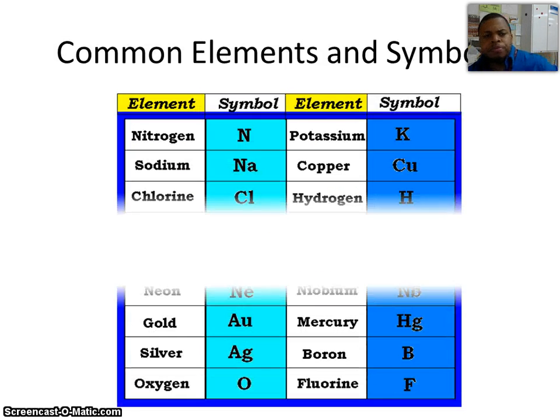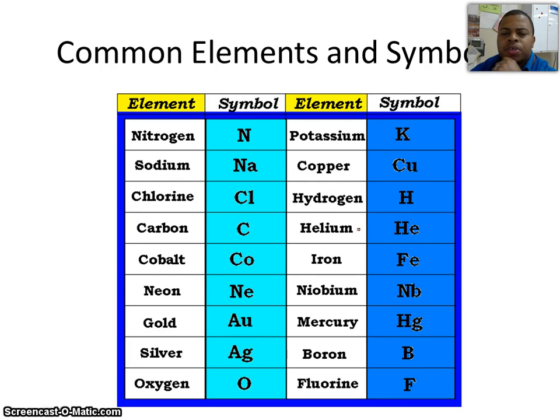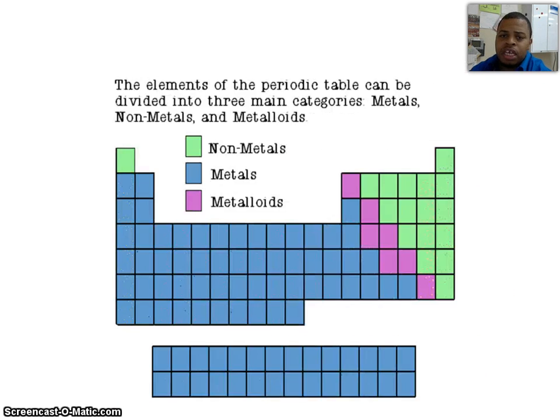Now, these are some common elements and symbols, and I included these in the list because these are some of the ones that a lot of people tend to get wrong. Things like, well, nitrogen is not too bad, but sodium, most people usually look for S or SO, but sodium is Na. And a lot of these are based off of actually Latin names. So that's a little bit different than what you would have normally expected. But take a few moments, get acquainted with your periodic table. Look at the one that I gave you. Look at all the information that's there to make sure you start to realize where things are located. That'll make your job a lot easier when it comes to the next part of your work.